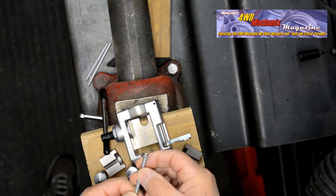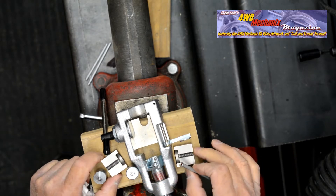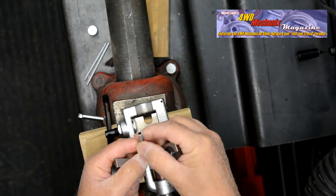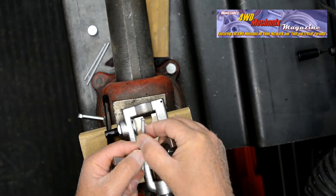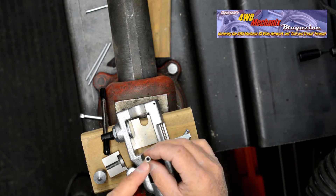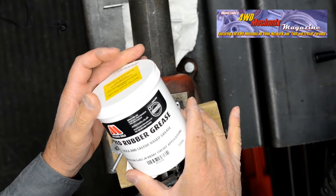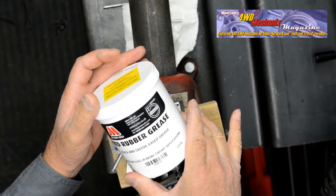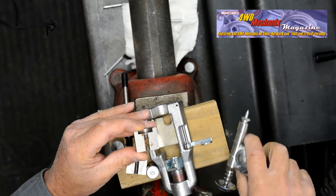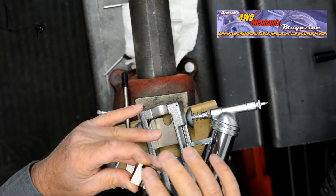We'll experiment with castor grease to see what kind of results we get. If you're using quality tubing, this marring can be eliminated with wire brushing or buffing. What we're striving for is an optimal 45-degree inverted flare, double flared, with the inside diameter of the inverted flare equal to the diameter of the tube. This is repeatable and consistent with Mastercool Hydroflare tools. To form better flares and reduce friction in the dies, we'll use Miller's red rubber grease, a castor-based grease that is not harmful to brake rubber parts. A thin film of castor-based grease in the dies and adapters will reduce friction and help eliminate marring of the tube shank.